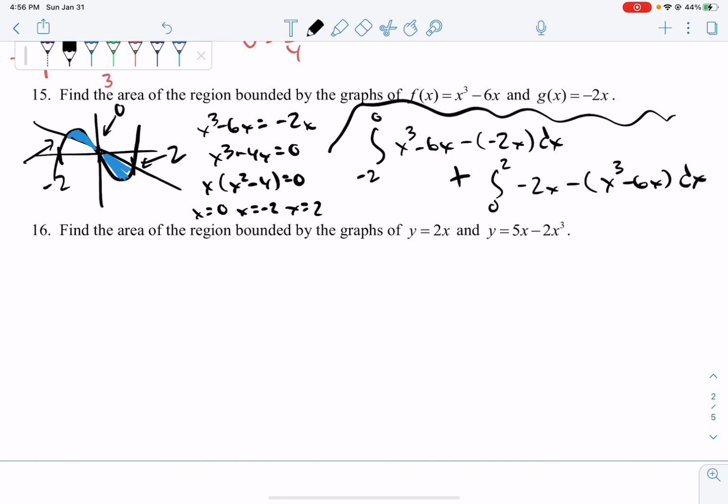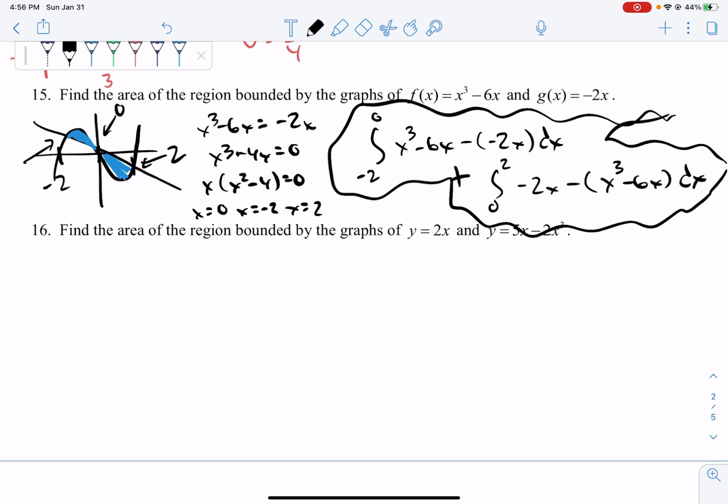This right here, again, is a calculator question. That can go directly into your calculator, all right? If you can also recognize that this is symmetrical, the left and the right are the same regions, you could have just done one of these two regions and multiplied it by 2. Whatever you put in your calculator, though, make sure you have it written on your paper so that whoever's grading your test knows how you got the answer that you got, okay?